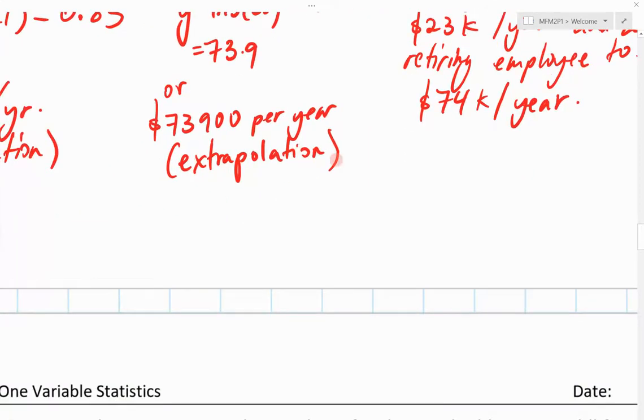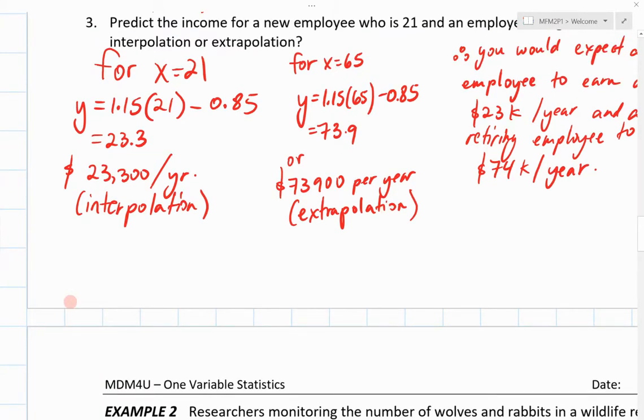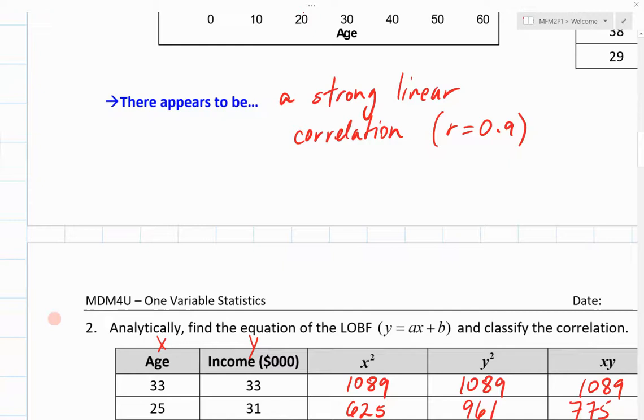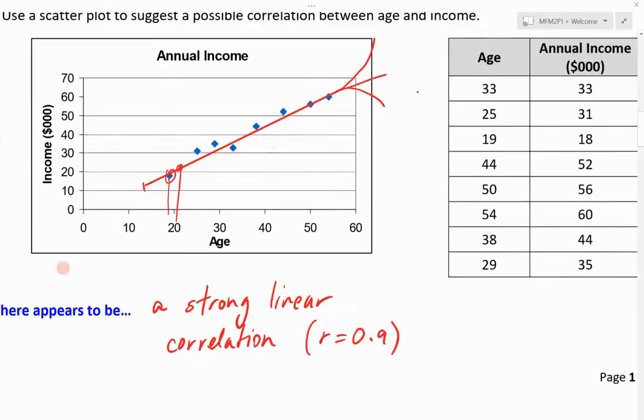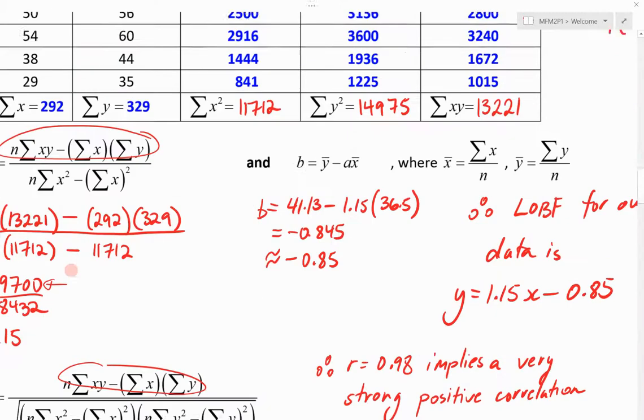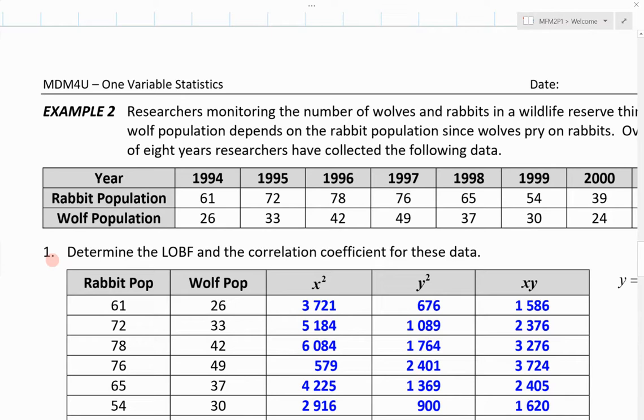And this is going to be very important. The extrapolated value is beyond the range of the data, and when you deal with extrapolations, they tend to be less accurate. Because there's an underlying assumption here: that this trend is going to continue in a linear path. It may not. It may trail off. It may suddenly increase. Any number of things could happen to this trend. So it's not a certainty that the trend will continue in a linear path. That's an important thing to note.